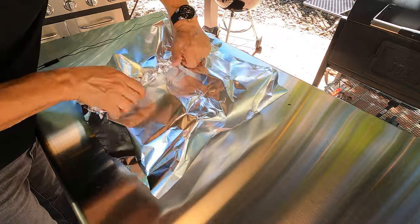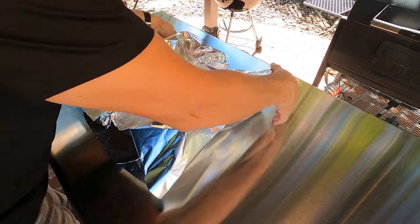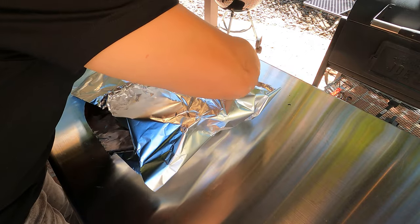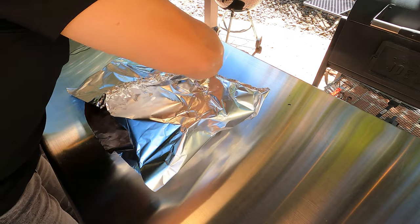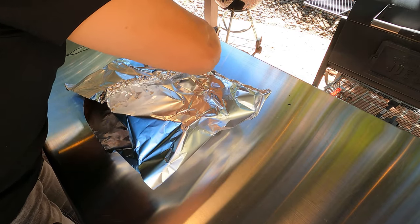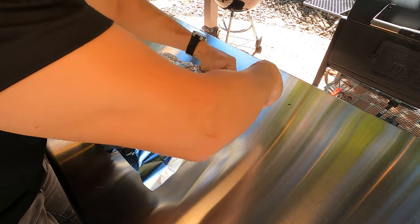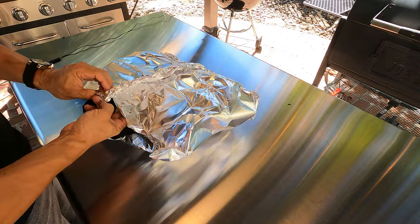All right, be careful not to tear the aluminum foil. There we go. These sides together, roll up. Okay, a nice seal. Good. All right, bring these sides together. Back up, Packer. I know you want some of that, but you're not getting any.